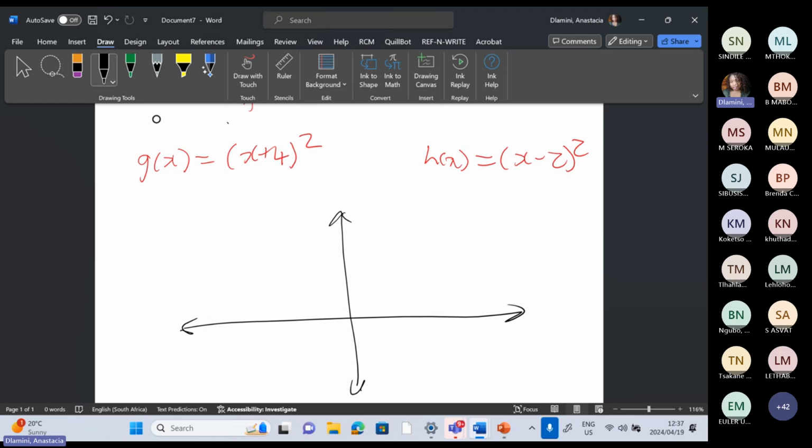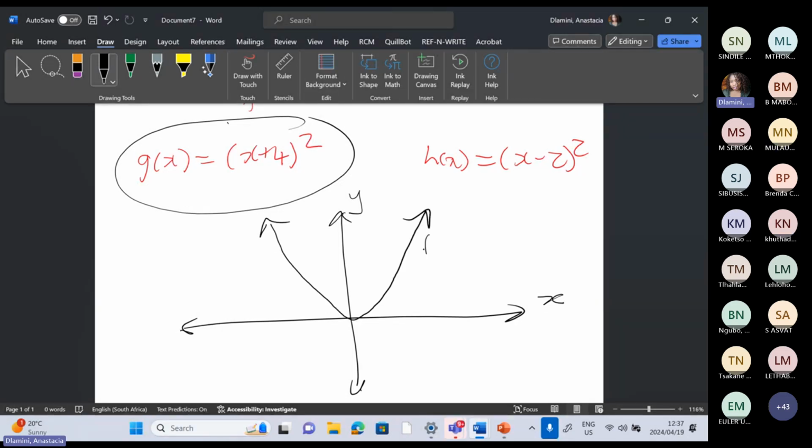Remember, horizontal shifting, you're shifting to the left and to the right, not up and down. Sorry, f of x. F of x is equal to x squared, right? Now let's choose 2 points. We know this is 0 and 0. And let's choose 2 points here. This point will be negative 2 and 4. I like choosing negative 2 and 4 because it's easy to multiply by half and get an answer without the calculator.